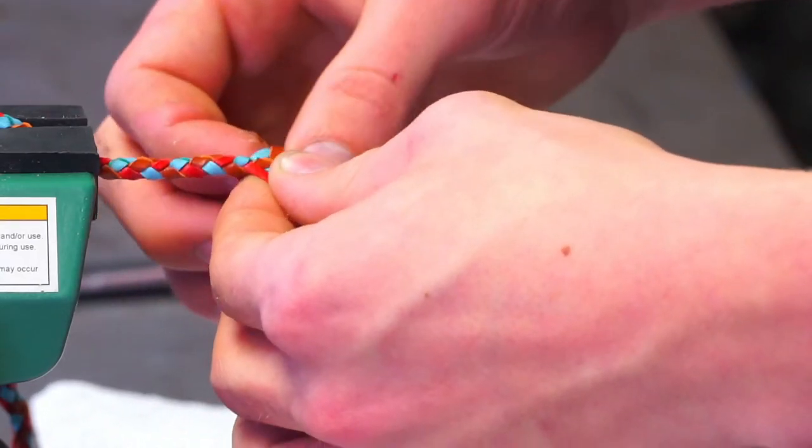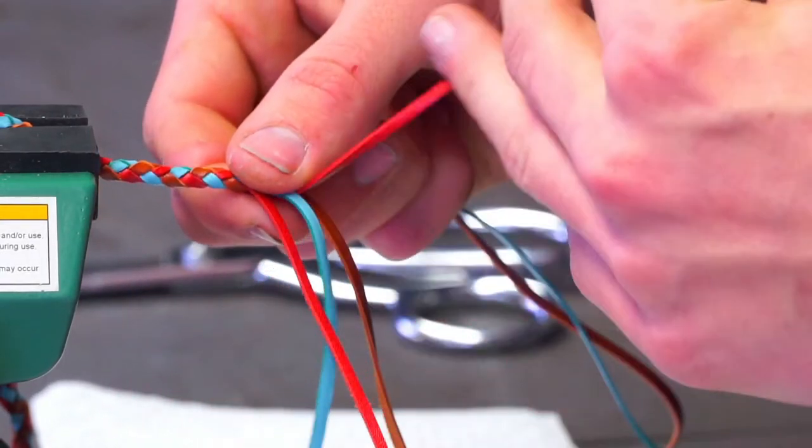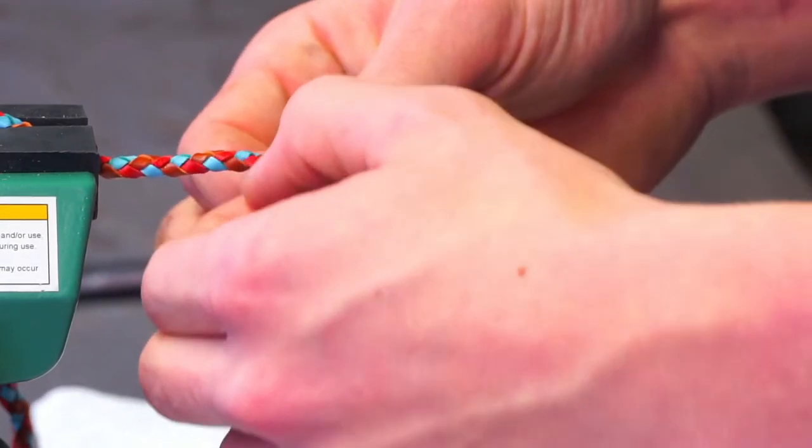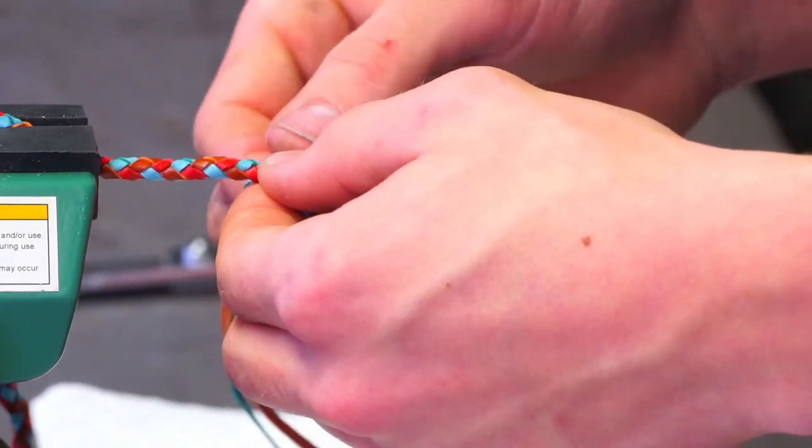So when it comes to the paracord, do you take out the core before you braid? Yes, it makes it lay a lot flatter. Okay. So, like, with lace, would you want to use a leather that's very thick?